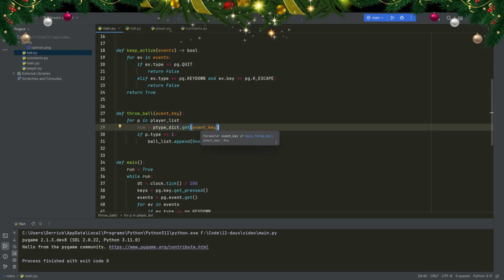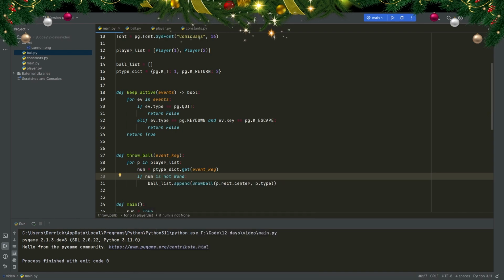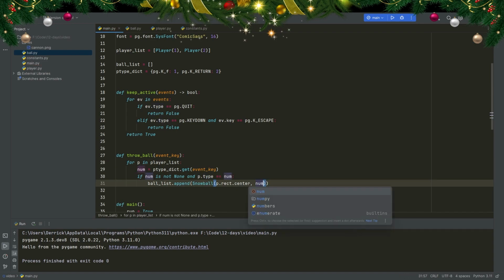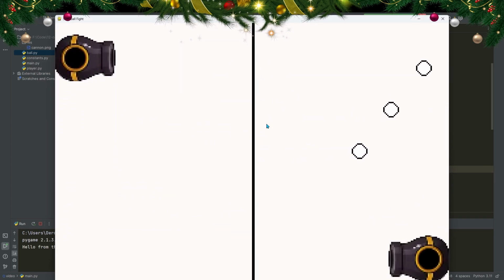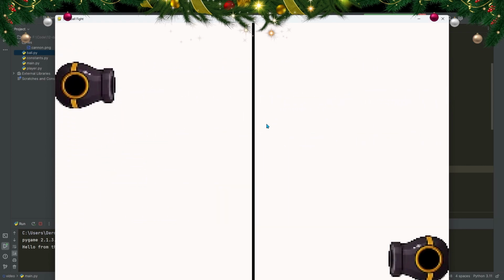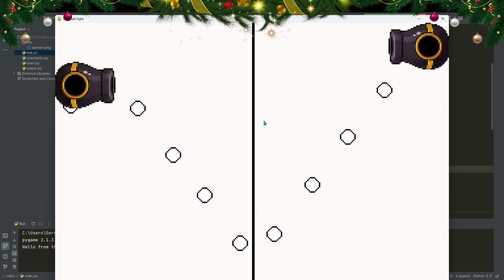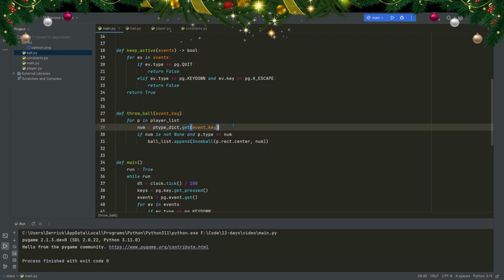And because num can equal none, if our pressed key isn't F or return, we want to check if that is none. So if num is not none, then spawn a ball. But we also want to spawn it at the player that I've indexed. So and player type equals num, then spawn a ball at the select player type. So now if I run the program, you can see that now I can press W and S without spawning a ball, and only the F key will spawn a snowball for my player 1. But for my player 2, if I press the enter key, the snowballs are going the other way, and only for player 2. Now these snowballs will always be in the list until we remove them.